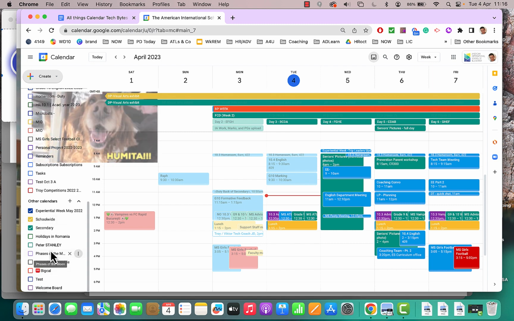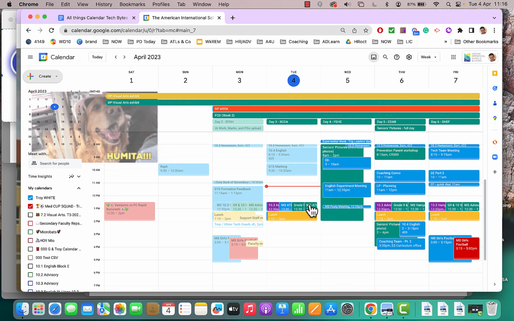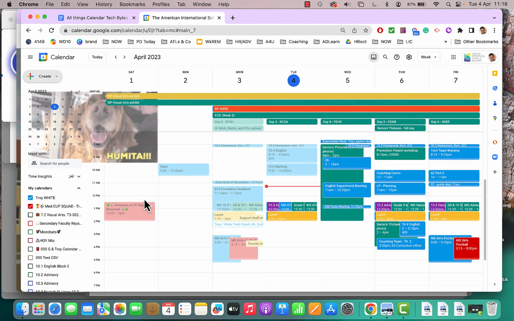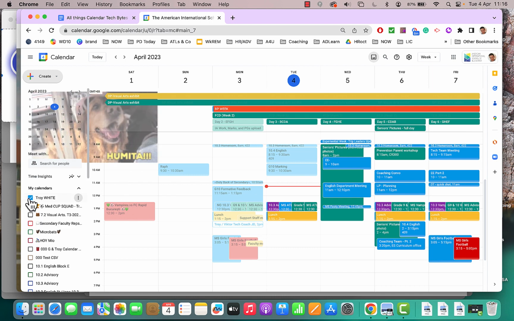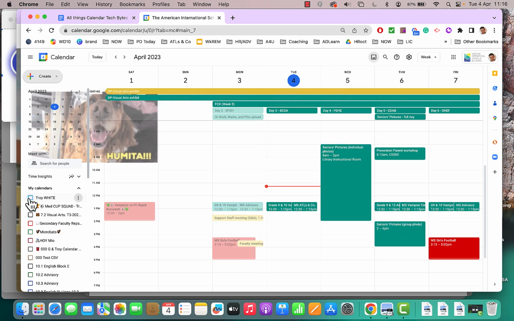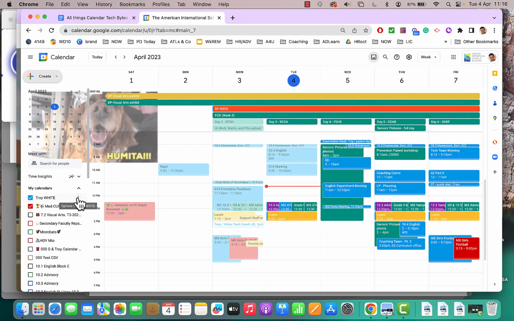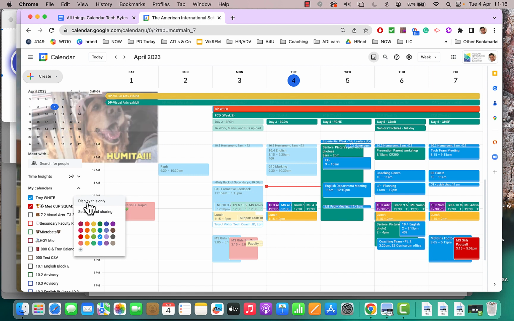No one else can see this. So this is important. There could be things on this whole view within my entire calendar interface that I need to do and places I need to be. But my colleagues can only see this right here. So I'm going to show you how I can get this. I'm going to display only my personal calendar.